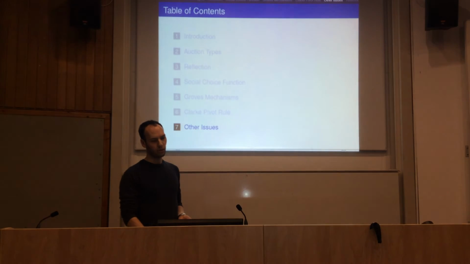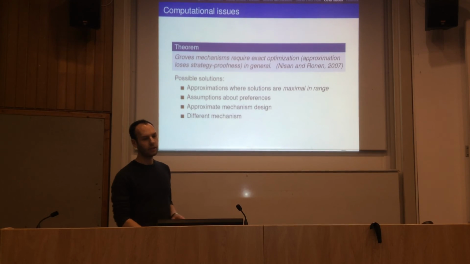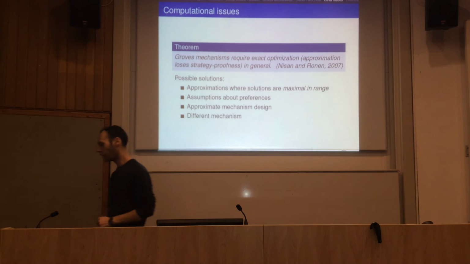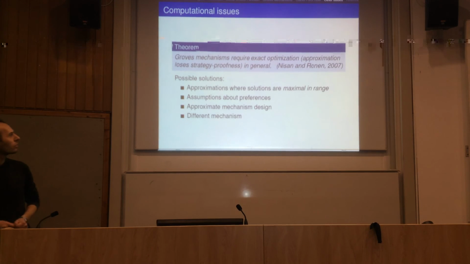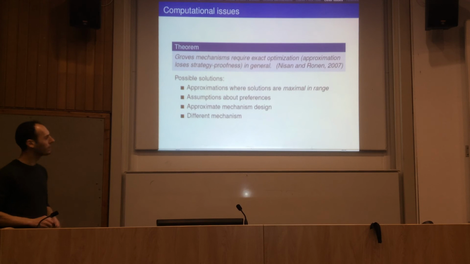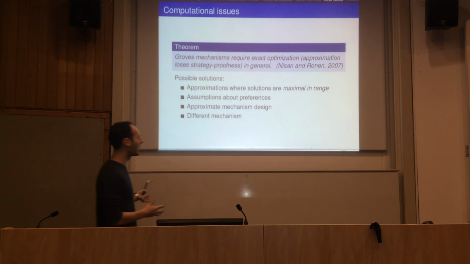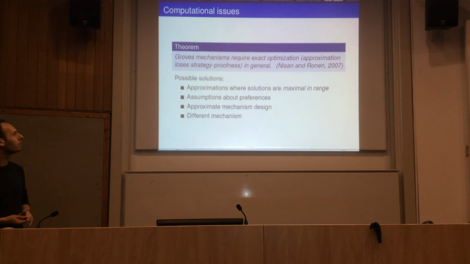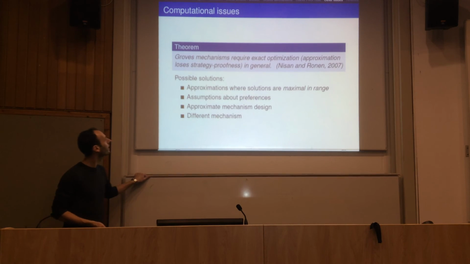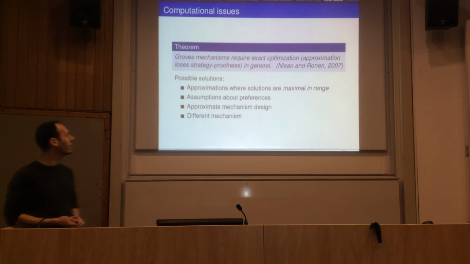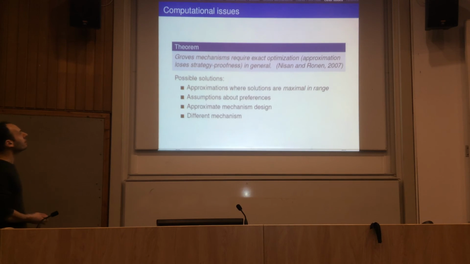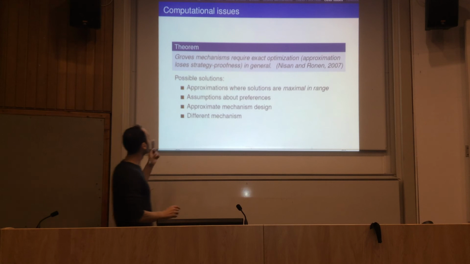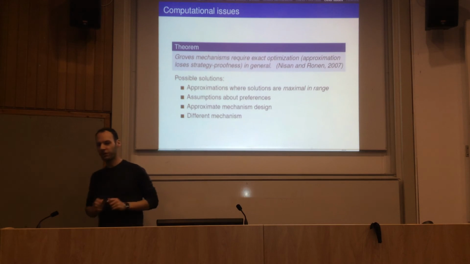Okay. So there are many other issues that we've ignored. I'll go through a couple of these. So this is the basis of mechanism design, and there's lots more to be said about mechanism design. But we're not going to go into more details. Instead, next week we're going to look more at applications. But one of the key assumptions here is that the Groves mechanism requires exact optimization.